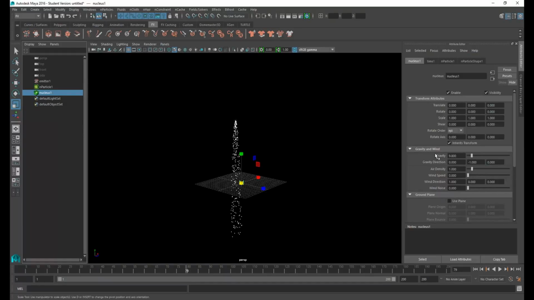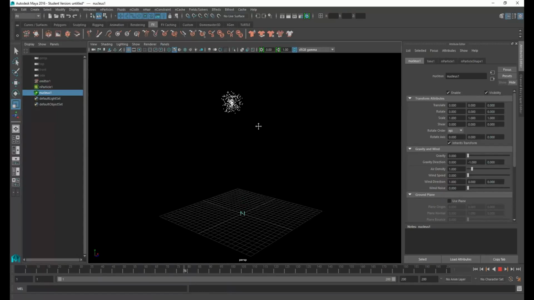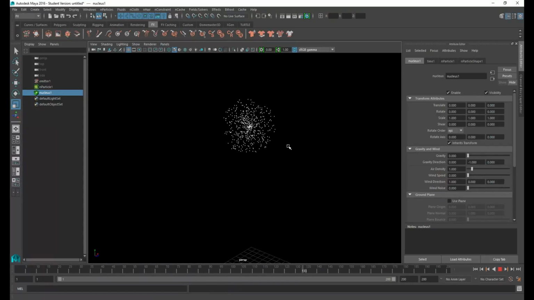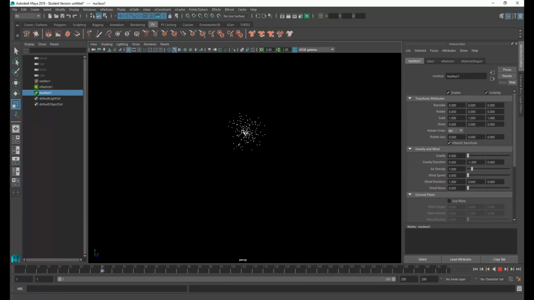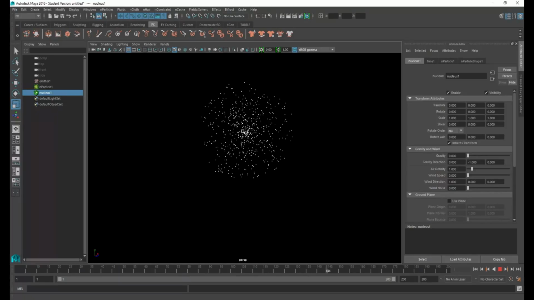For anybody who is currently a physics student or has taken physics in high school, you might remember that the standard gravity value is in fact 9.8. So we're going to neutralize that, bring it to 0, and zoom in a little bit there, and now you'll see that the omni emitter is actually emitting in an omnidirectional pattern. That's what an omni emitter does.